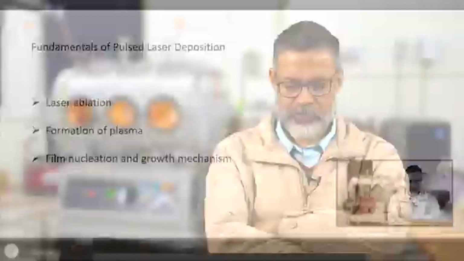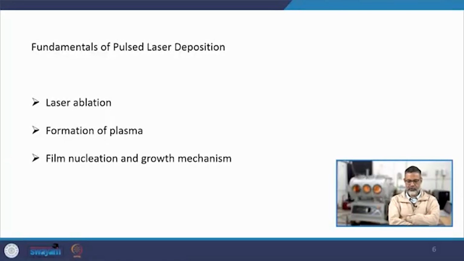Generally the pulse widths are of the order of nanosecond, but nowadays femtosecond lasers are also available. One can use femtosecond lasers, but the mechanisms are very different from nanosecond lasers. So, mainly here we will talk about nanosecond laser-produced plasmas. As already discussed, the pulsed laser deposition technique can be classified into three stages for thin film deposition.